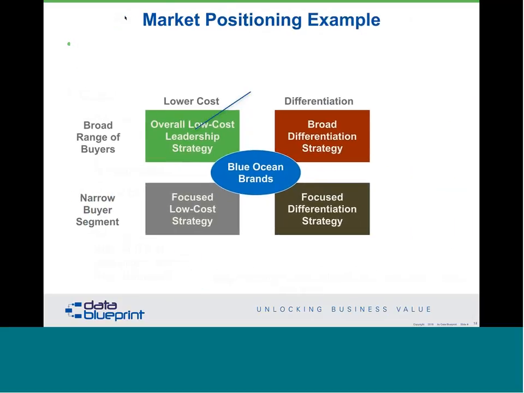So when we move now into this, let's look at a couple of examples, and of course Walmart is going to fall into this category. All of you listening to this call know what Walmart's business strategy is. It's 4 simple words: everyday low price. The fact that you know their strategy and they know your strategy, everybody is okay with that. They'd much rather you know their strategy because it actually talks about the way they do it and how they deliver their business. So Walmart's going to be a category of broad range of buyers, but a lower cost.